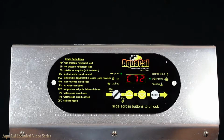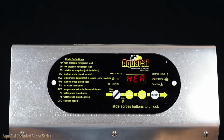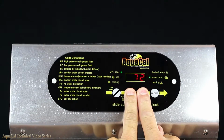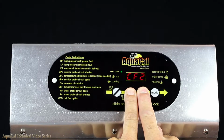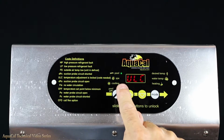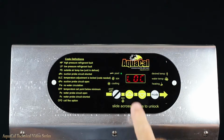To program the heat pump, unlock the keypad by sliding your finger across the surface if your unit is equipped with a keypad lock. Press and hold both the up and the down arrows for about 15 seconds. Once CF1 appears, press the Pool Spa button 4 times until LOC appears. Then push and hold the up arrow and scroll up to 50.